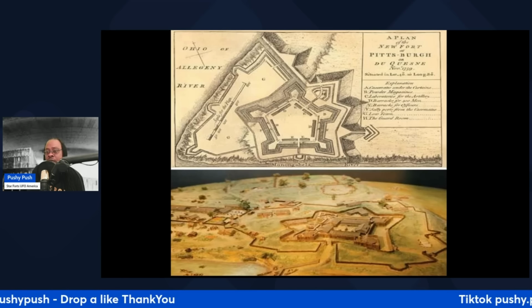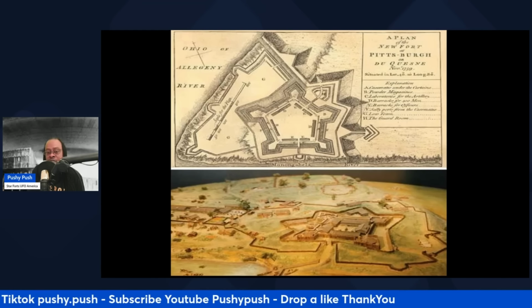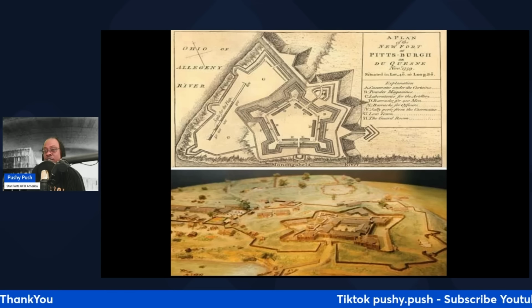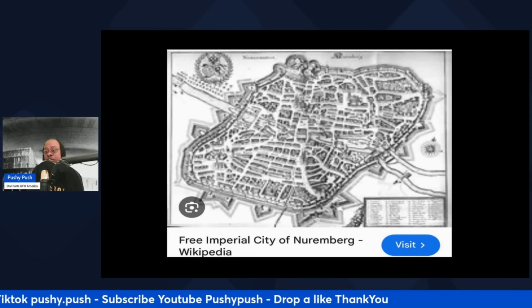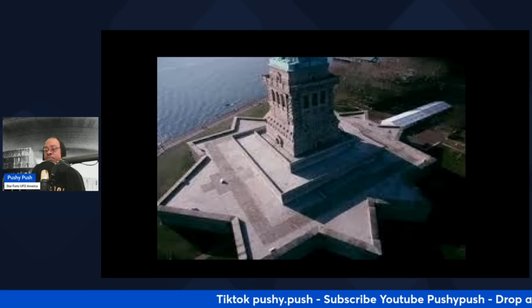So when I go back and I look at Pittsburgh, it made me wonder, was there possibly a full city inside of Pittsburgh? Like the cities that we see right now are not the original. And that would change history if it was to show that there were cities here. So that's why the Nuremberg stands out, is because they had cities over there in Germany inside of their star forts. So, you know, the technology was there. This is a place of free energy, lost energy that we call today. But let's jump to the next one.